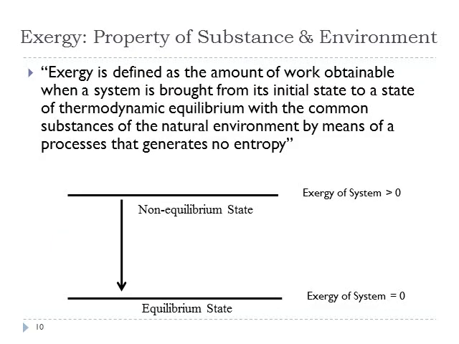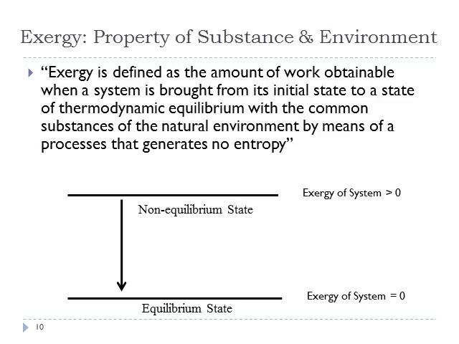Okay, so now we're going to be moving into the exergy. We've seen this definition before, but I'm going to state it again. Because exergy is a property of a substance and its environment. It's not a state function, as entropy and enthalpy were. It's a property of a substance with respect to its environment. So exergy is defined as the amount of work obtainable when a system is brought from its initial state to a state of thermodynamic equilibrium with the common substances of the natural environment by means of a process that were to generate no internal entropy.